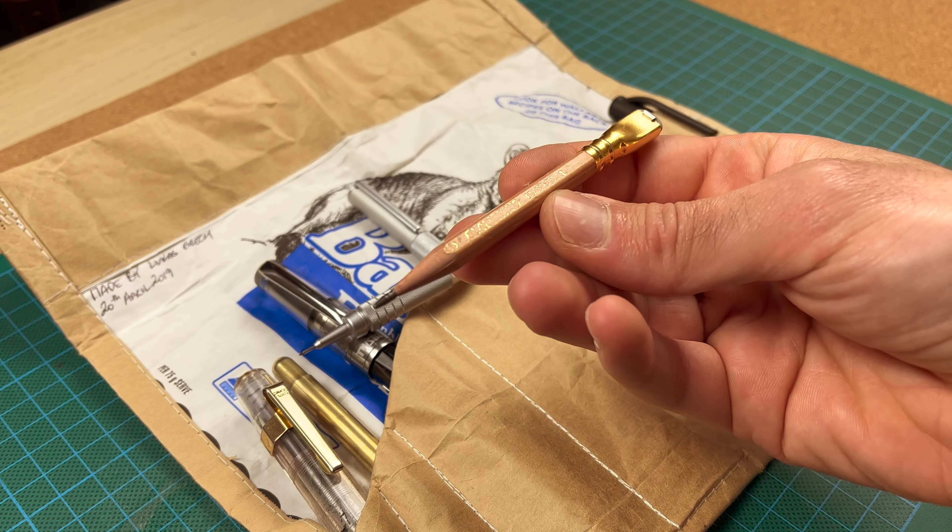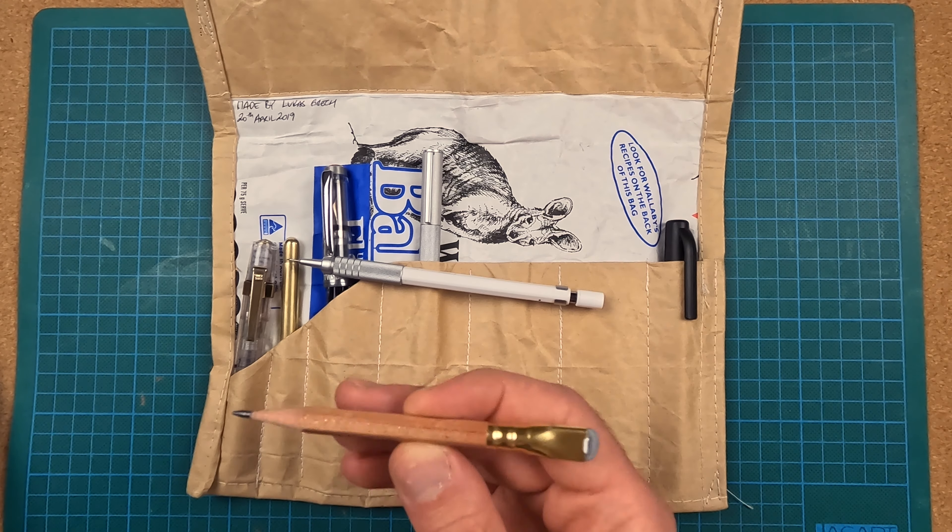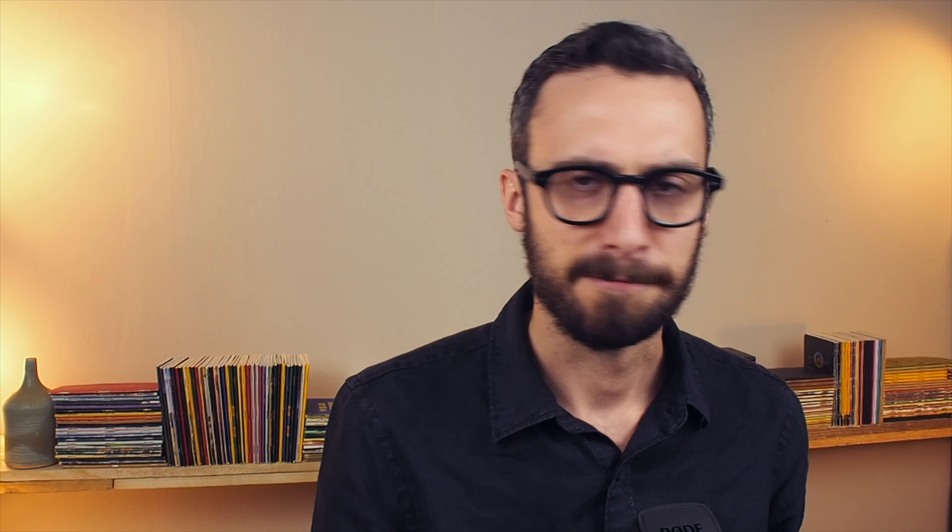For the pencil I've got two different types. First, the Blackwing Natural with the extra firm core. It starts at full length but once it gets shorter it fits nicely in this case. In my opinion, this is the absolute best pencil if you're just a note-taker. If you need pencils for sketching or art, you'll want different firmnesses and variety — but if you're just a pencil note-taker, this is all you need. It's firm enough that you're not constantly sharpening, but soft enough to put a good dark line down when writing.